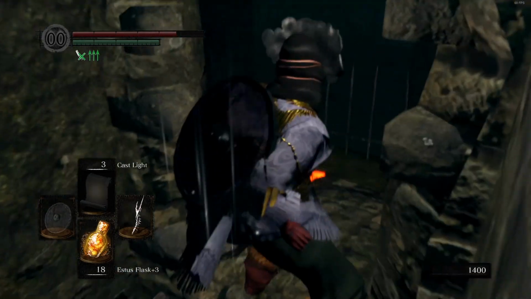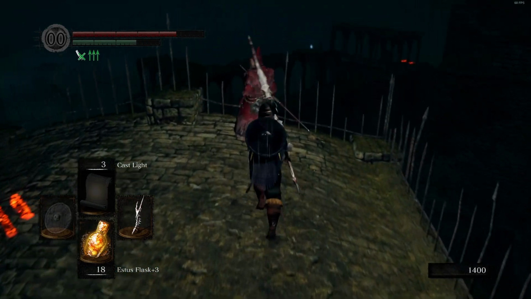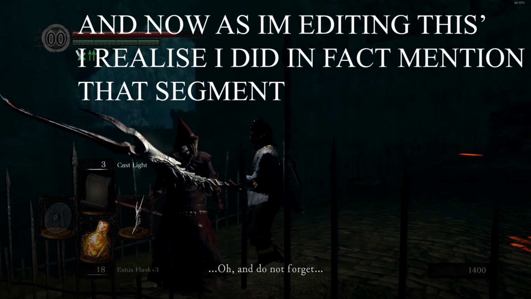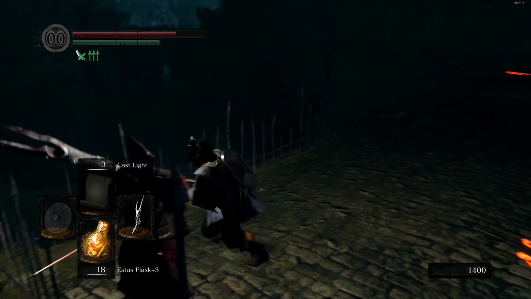Oh mate, I just realised in the script I was meant to mention how I got through the bonewheel bit in the Catacombs, like in between Vamos and Pinwheel, but I forgot to mention that. Well. But yeah, I seem to be having good luck with infamous sections in this run.